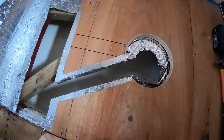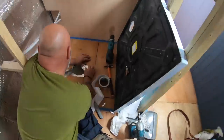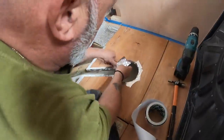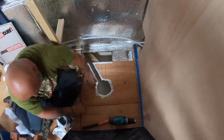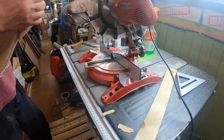We cut a hole in the subfloor for the shower waste to fit and sealed the cut foil insulation to the subfloor. Now that's done, we can start work on the seat.